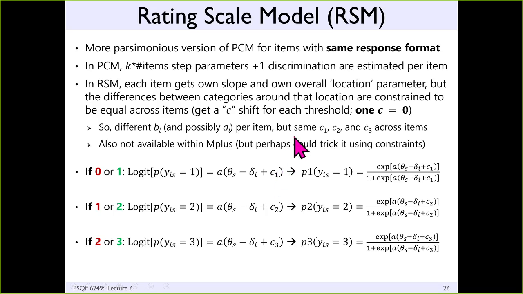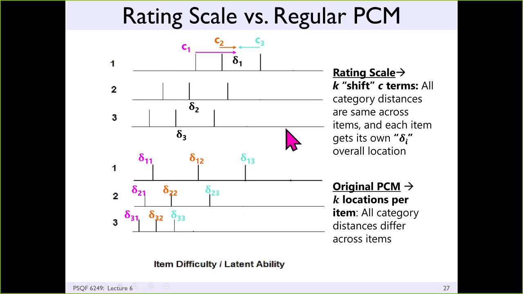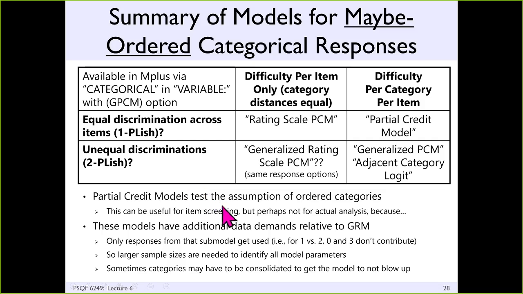There is a shortcut version of this model in the same way that there was for the graded response model, where you can constrain the differences between categories to be parallel across items. The rating scale model is set up in the same way, where each item has an overall location and then some sort of category difference relative to that. So that's a way to cut down on the number of parameters that you're estimating as well. So the same idea here: constraining the differences between categories to be parallel in the rating scale model versus letting them be whatever they want in the original partial credit model. So there's a summary of all the different names and how they go in that.